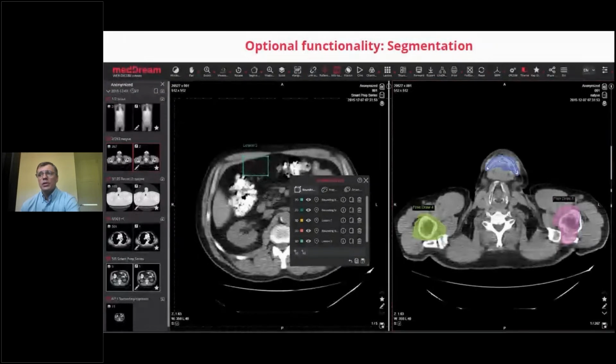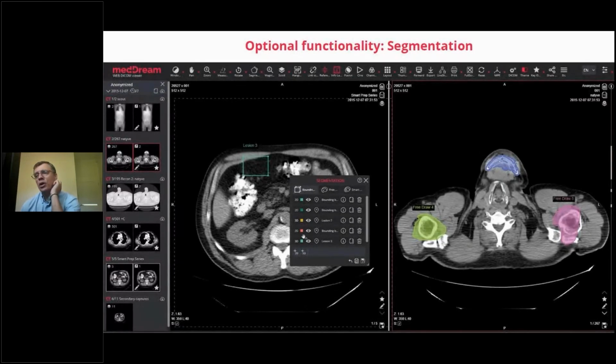The segmentation tools are of three types. One type is a bounding box, which allows you to segment any object very quickly by box, and it will be propagated to 3D if you select a 3D selection. Because 2D will segment the data only in one slice, if you select 3D, it will be selected over the MPR view in all three projections. Automatically, when you do a new segmentation, the system gives a new color for the measurement, so you can see the whole history of how the organs were selected.